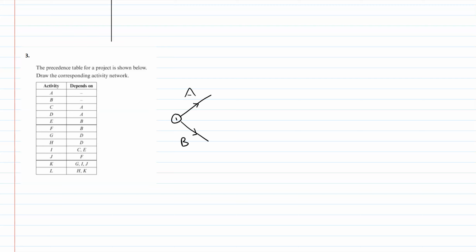And then C and D themselves come into play here. So C and D both require A. So let's do 2 here. I'm going to send D off this way again. And I'm going to send C off this way. Okay, I know that C goes into I, so I'm not going to put a link yet for I. So there's D and C coming from A.